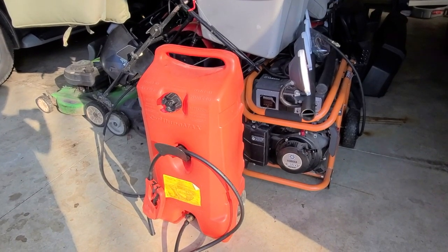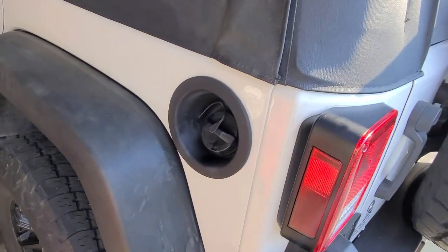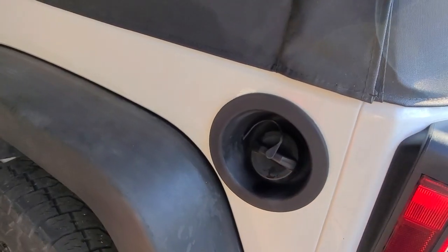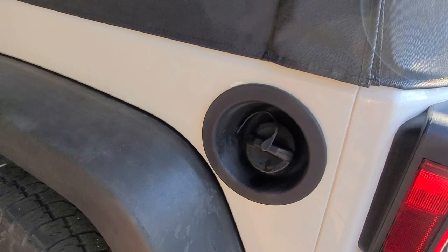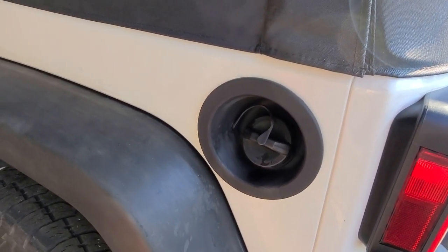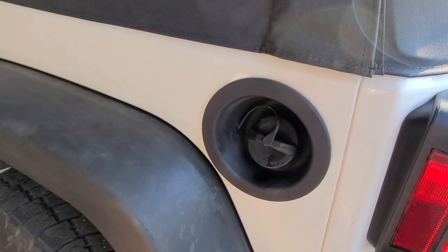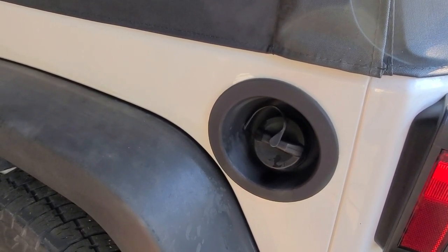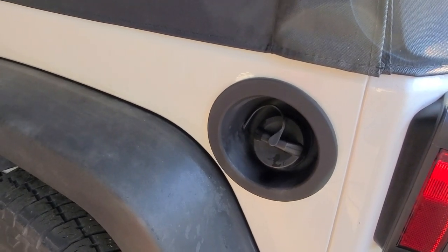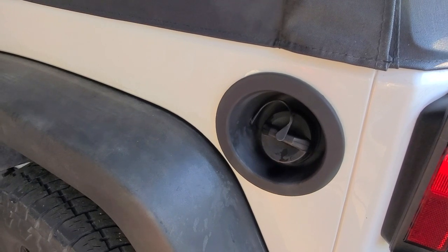Last thing to do is add gas to the tank. Having a big tank like the one I just showed you is a huge benefit, because you want to get ideally an entire tank full. That's going to be relatively impossible with a 25-gallon tank, but I put about 10 in there, which is roughly halfway. Next thing we'll do is reconnect the negative battery terminal, and then I'm going to run the fuel pump to prime it before I start the car.